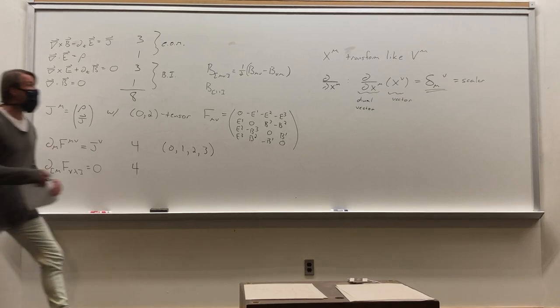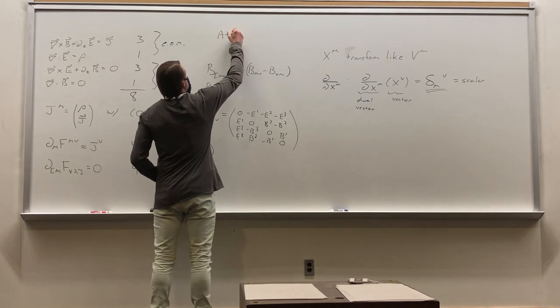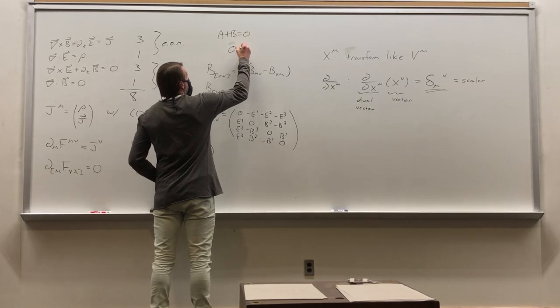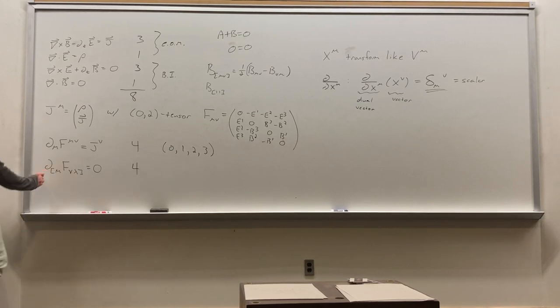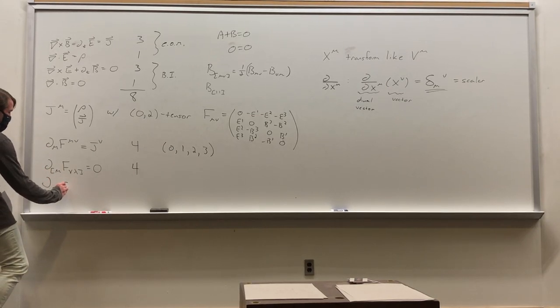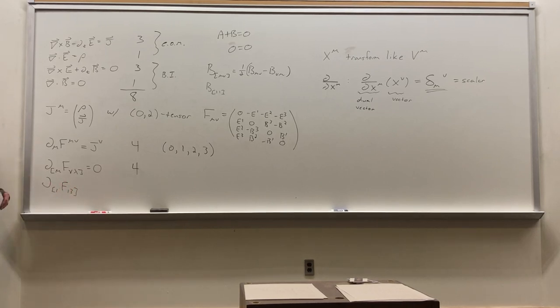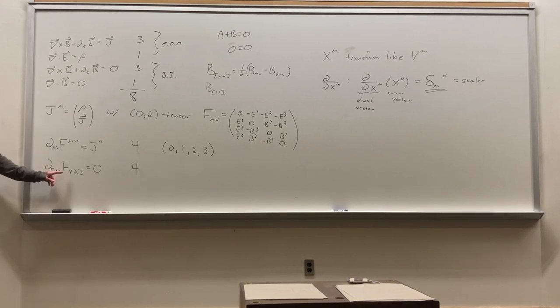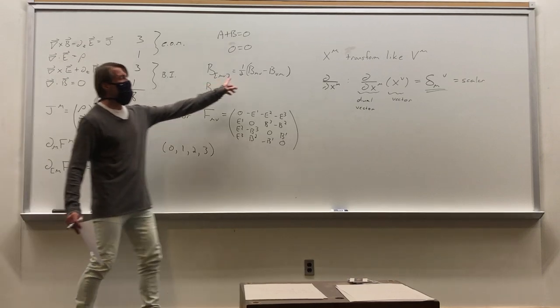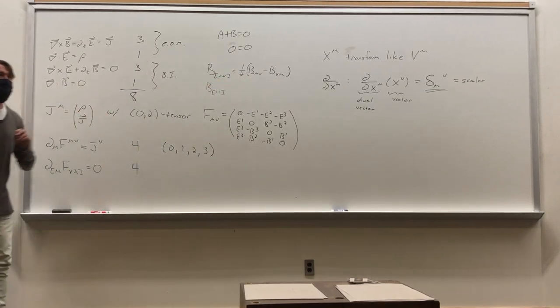Does that make sense? So it's like if I say a plus b equals zero, that tells you something, but if I write this down, that doesn't tell you very much. So any version of this where two of the indices are repeated is automatically zero. It has no information. But that means that we have to pick, out of four options, three distinct choices. Now, do you think the order matters? The order doesn't matter, because we're totally anti-symmetrizing among switching indices.